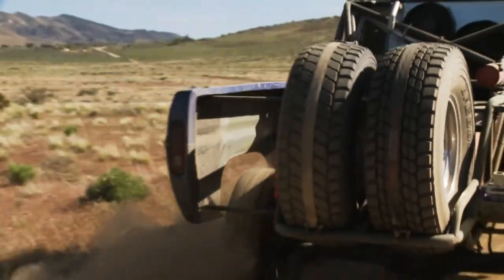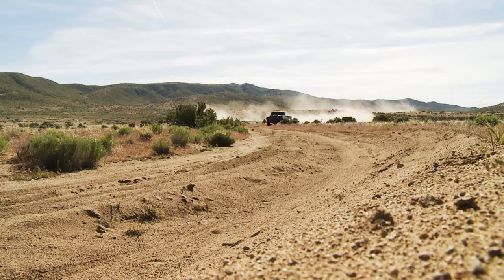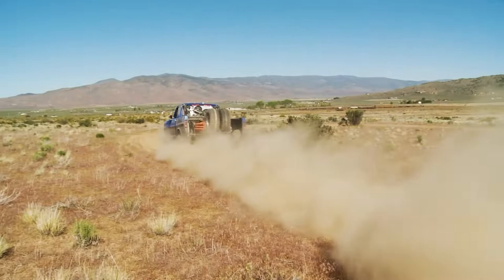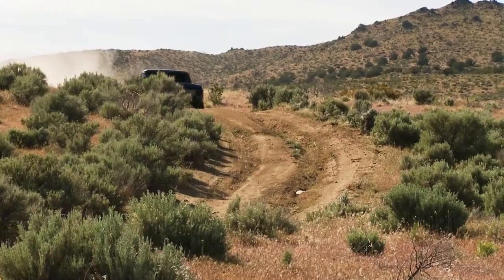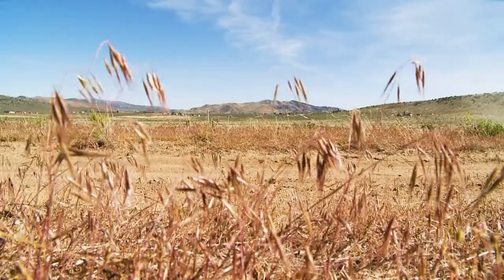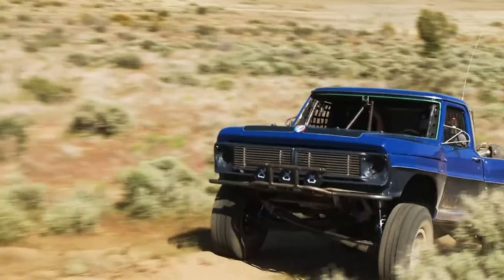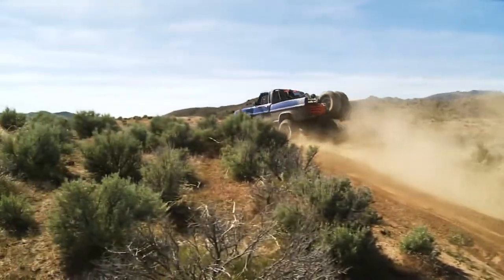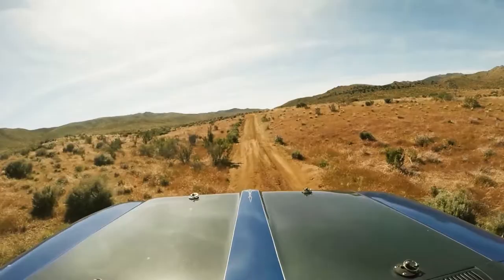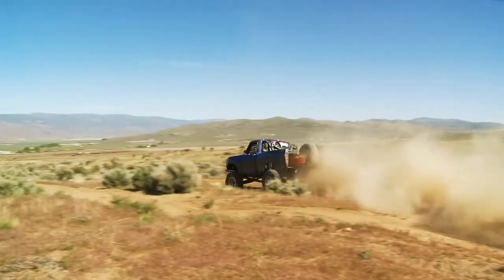Today we're out here testing and tuning this truck — tuning the shock absorbers. Vehicle tuning is a really important part of developing an off-road car. Sam invites me to ride in the truck while he takes some test runs. I'm excited to get a taste of desert racing. Then we hit the whoops — yeah, we're testing the shock absorbers all right. This is unreal. For a minute I was tense, but then I let go and treated the ride like an airline flight — I trust the pilot because I sure don't know how to drive like this.